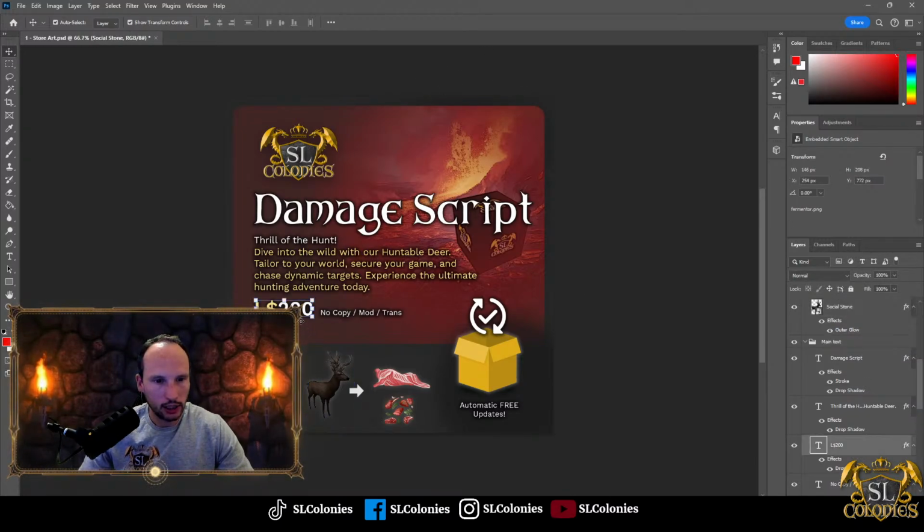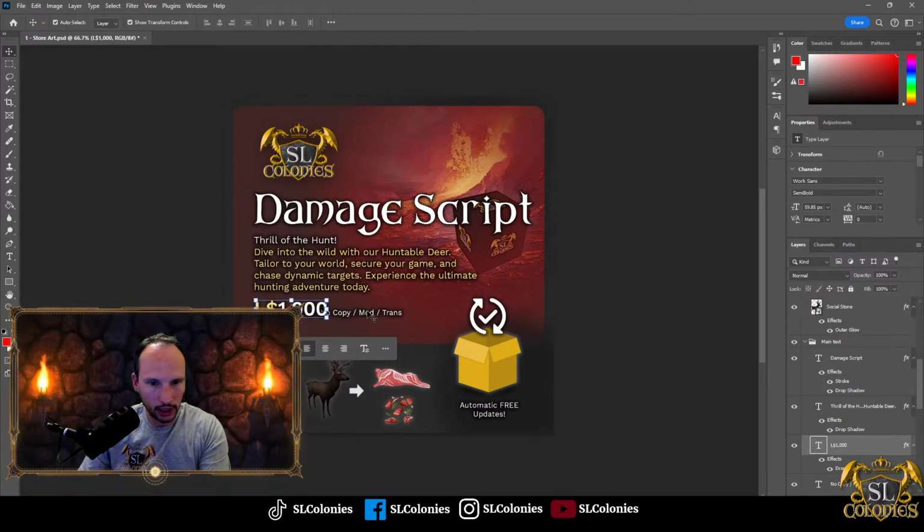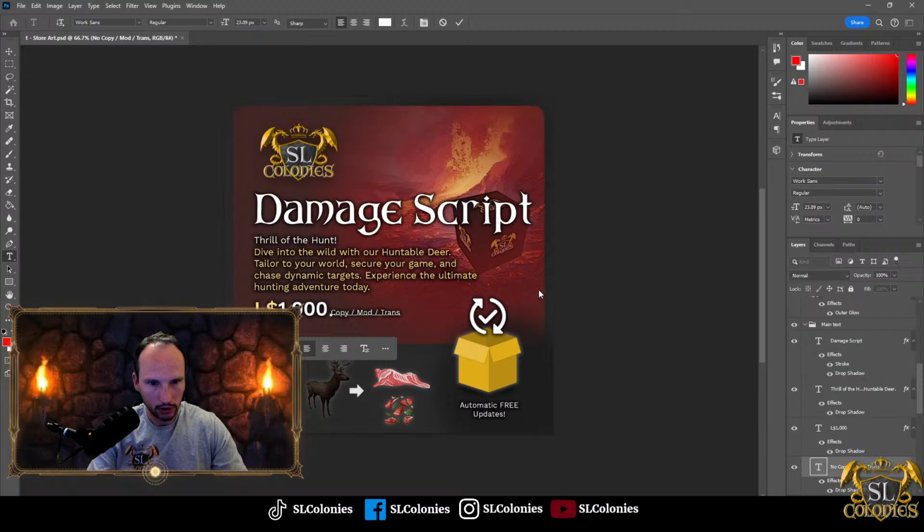This little guy, set the price. It is going for half price as a new product though. These are going to be fully copy, so you can rez as many as you like on your land. But the only issue with copy is they become no transfer. It's copy mod, no trans.